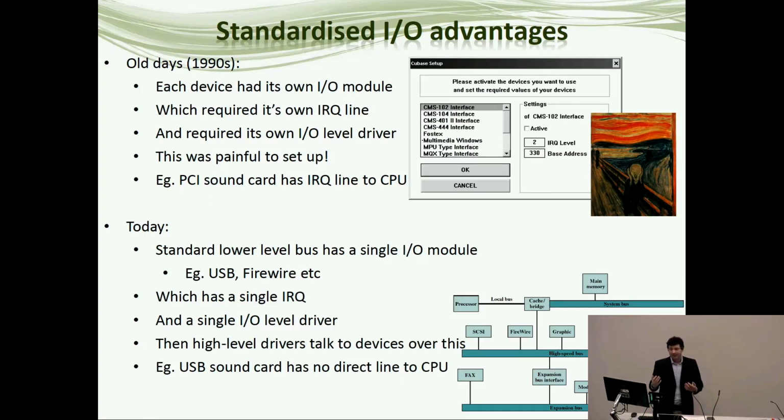So another recent trend is this move to more standardized I/O. You notice when you plug in a USB device now, you can get a lot of information about that device before you have installed a device driver. So if you plug in a new webcam onto your Linux machine, you can type dmesg to get information, and it will say this is a Logitech C920 webcam and so on. That information can already flow over the USB bus without the need for a device driver.